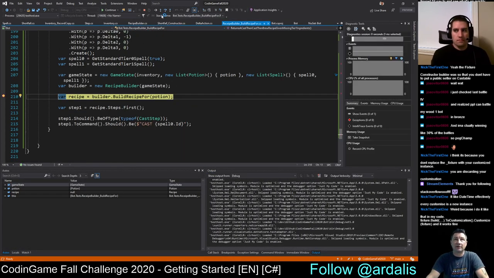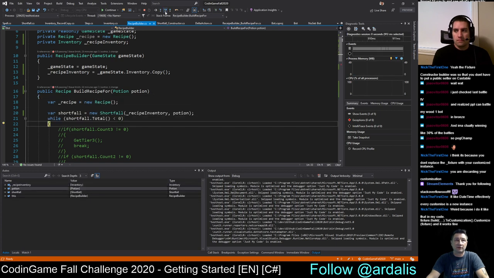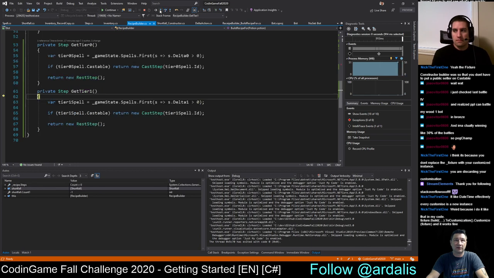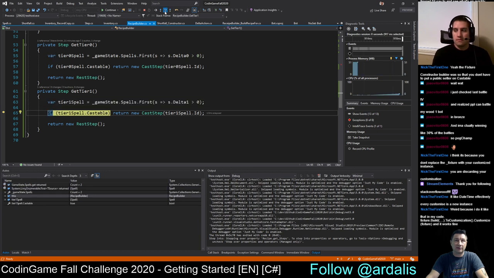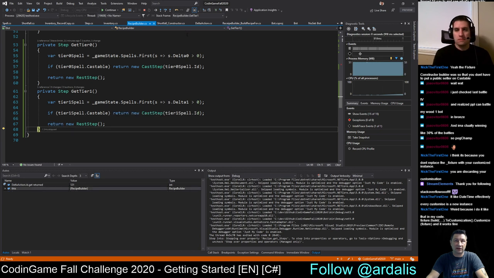Okay, so I'm going to step into this, and shortfall is saying I need a tier 1 element. So we come in here, we're going to go into get tier 1. Tier 1 is going to say I've got a tier 1 spell, and it's castable, and just return that thing. Never mind that we can't actually cast it because we don't have the elements we need. So that's the thing we didn't add yet.